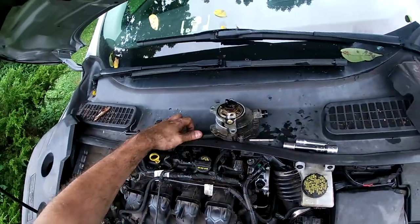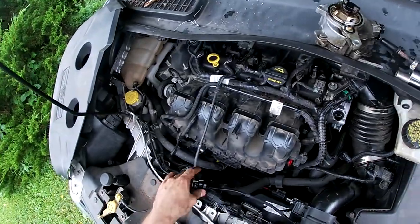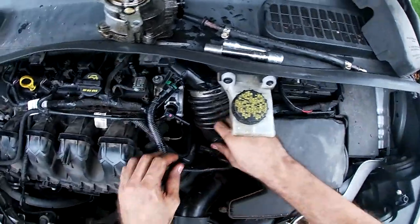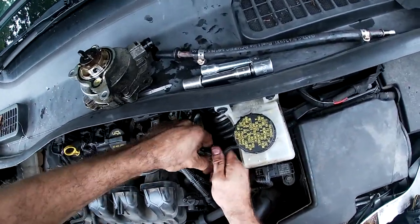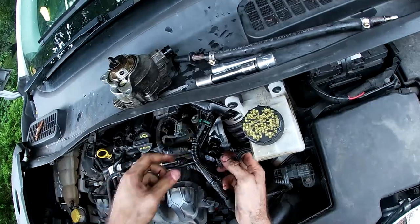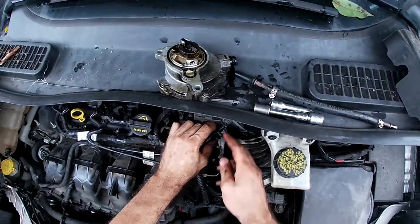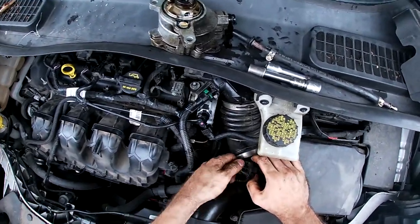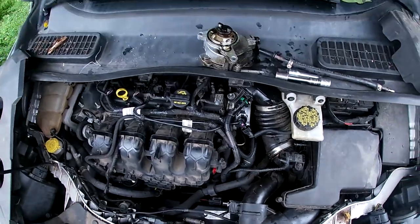So now we made an adapter for this so we would have brakes. Now we're actually going to remove the adapter and put this back on — this is what connects your brake booster to your vacuum pump. You just slide them together; pull it off by squeezing the two black parts and it slides off real easy — same thing with this part, squeeze the top and the bottom where the ridges are. It works the same way with the green tab on the back side — two fingers and it slides off easy. Electrical connector on the mass airflow works the same way. The pump is about a hundred dollar pump if you order it from Ford Motor Company.